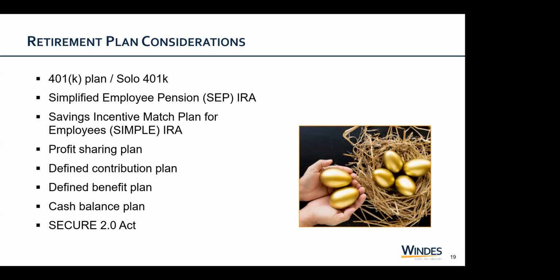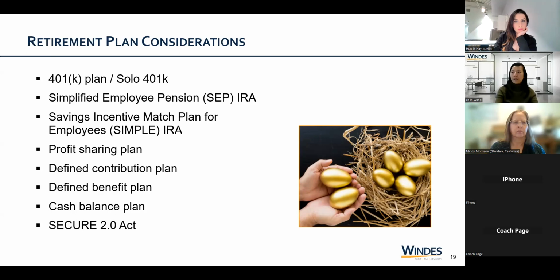Again, having a qualified retirement plan is a deferral strategy. And also we have the SECURE 2.0 Act that was just passed last December, and that makes a lot of changes to the retirement account and retirement plan. So definitely talk to Employee Benefit Services. We offer that service as well, or talk to somebody who can help you come up with a good retirement plan.